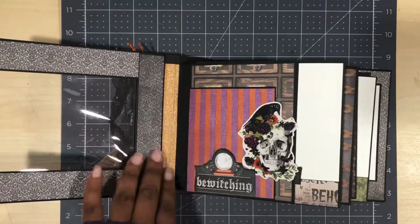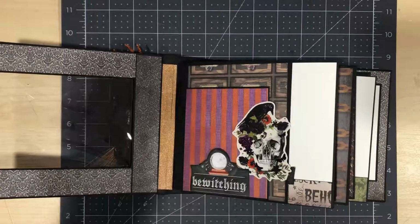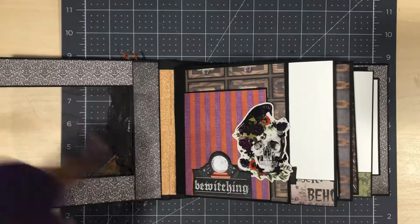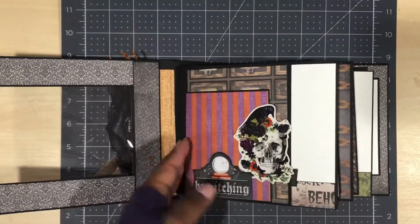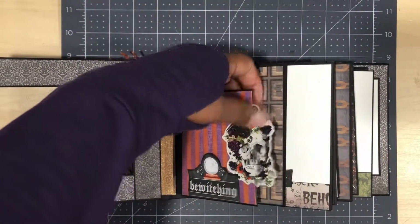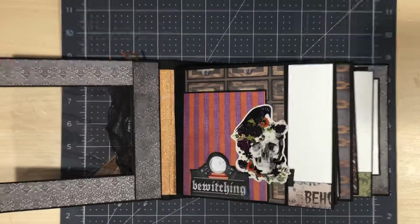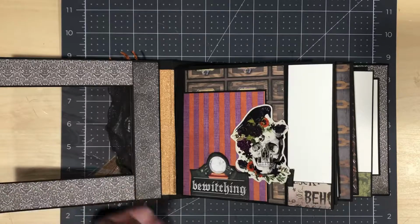So she has a series of 4. I think this is number 4 in the series of this particular tutorial, and they're all built around using up your 6x6 paper pads. So if you're like me, you have a lot of those 6x6 paper pads and you don't know what to do with them, you can use them in this album. Now, the paper pad I used was 12 by 12 because they didn't come out with a 6x6 for this theme, so I had to cut the paper down. So here on the first page, this is a cutout from the collection. I'm sorry, Curiosities did not come from Michael's. Curiosities came from Joann's, and I had to order it online because my local Joann's did not have it. It came from Joann's, not Michael's, and it's definitely called Curiosities.